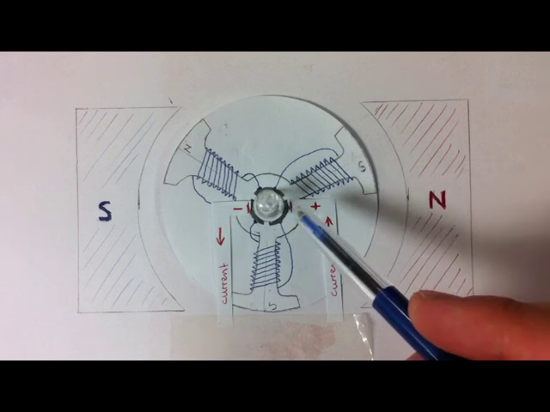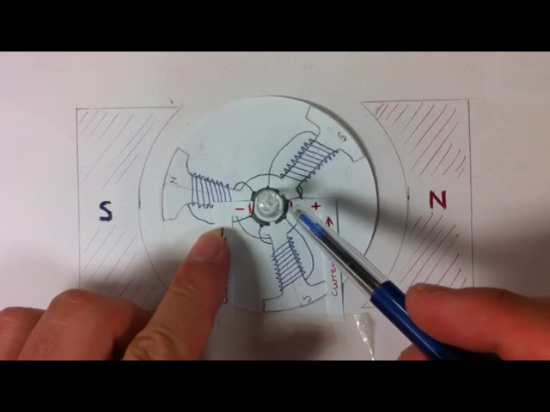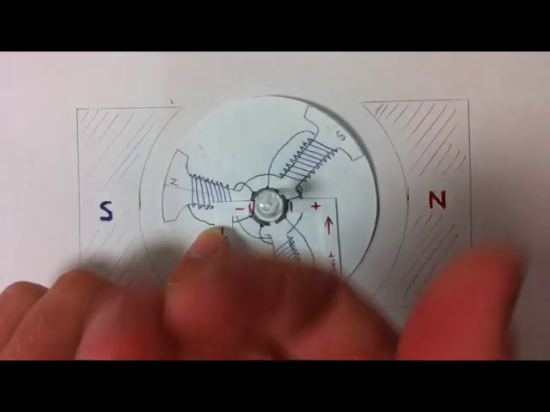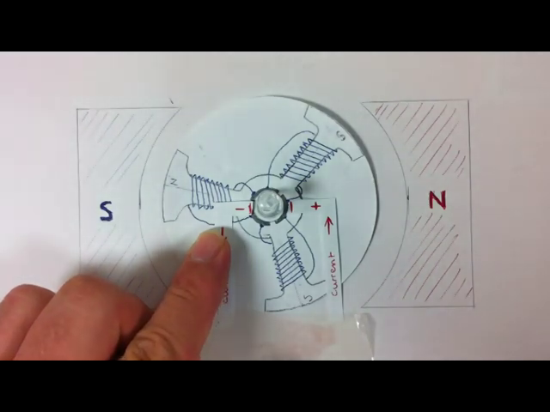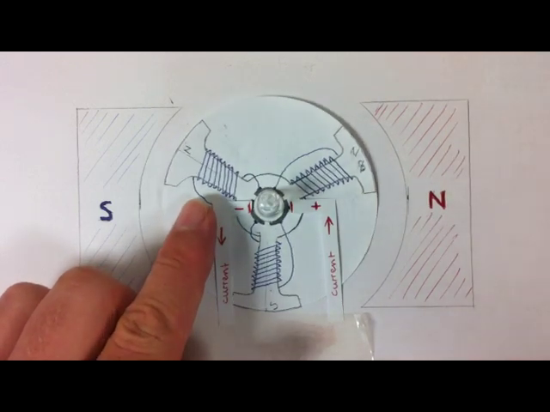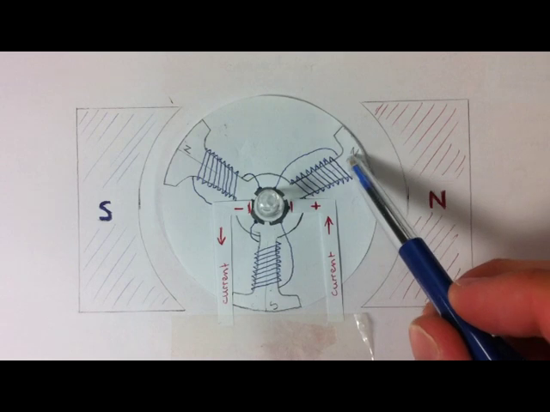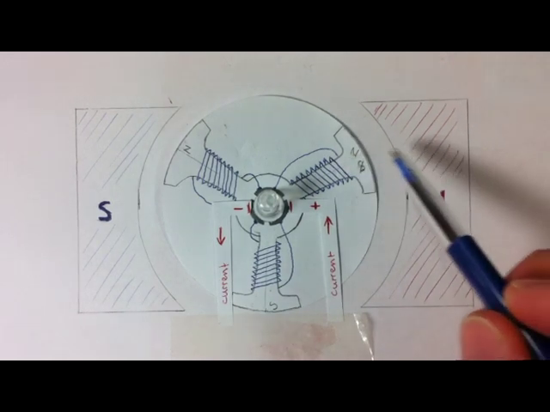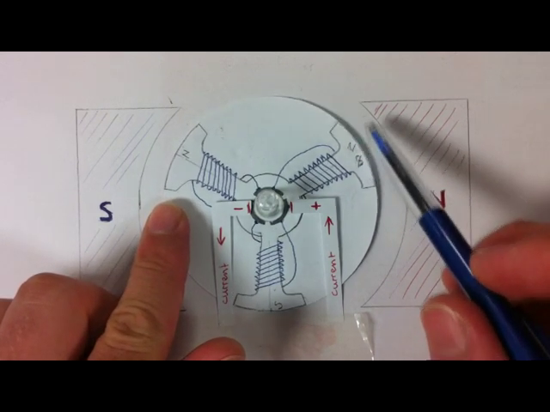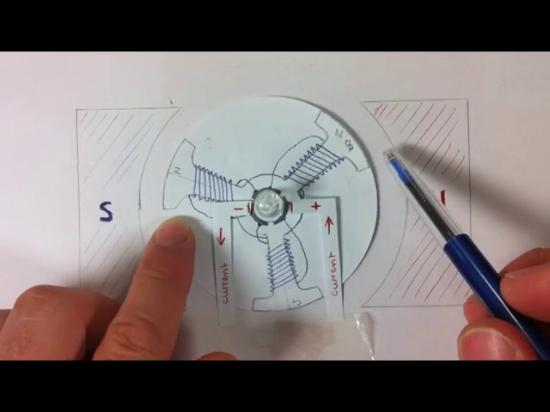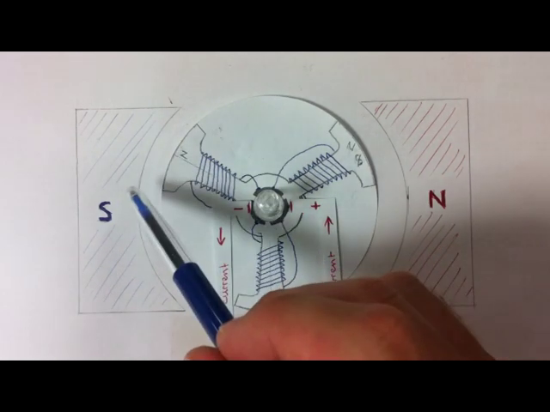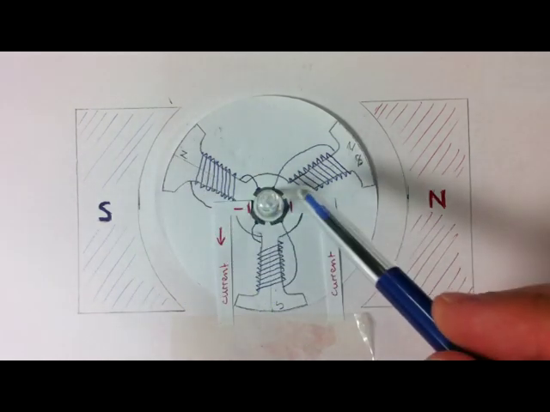Now, current, as you can see here, when the brush is touching there, current flows up through that coil, and it goes along that like that, and using our grip rule now, we will now have a north pole on this one. And you can, and by principle of operation, you can tell that, okay, that coil's here now. There's a north pole here. We want, we can see the motors turning in this direction. What pole does it have to be to keep it in rotation? Okay, it's got to be a north pole. It's got to rotate it around. Likewise with this one. What pole does it have to be to be attracting to this point here? Oh, it's got to be a north still. All right, well, let's see if that's true.